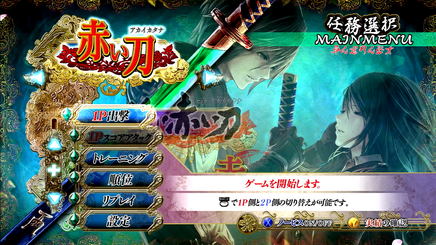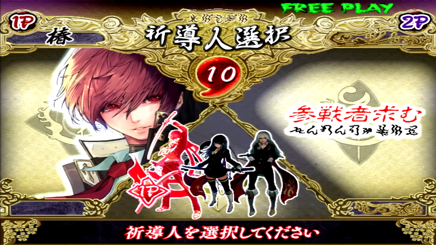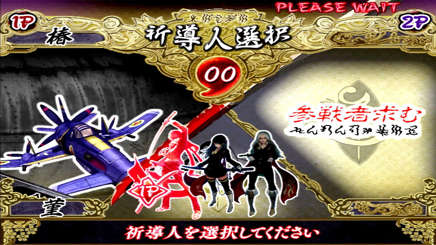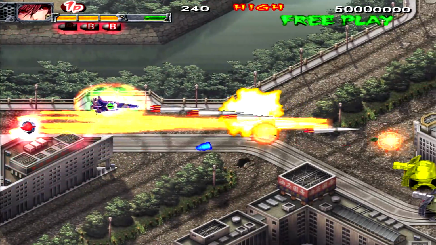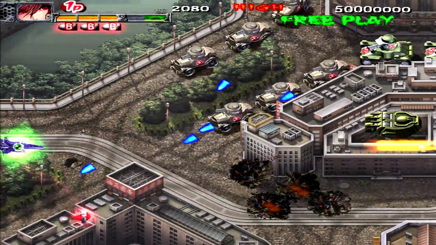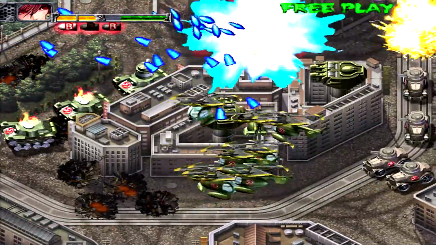But yeah, we're still here with the horizontal shooters. Let's get straight into the game. This game really does remind me of Pro Gear, a Cave horizontal shooter, which is available on MAME. Very similar in the graphic style.